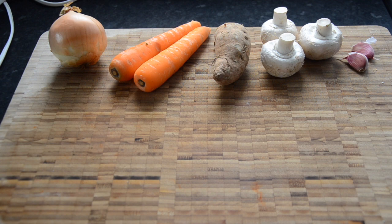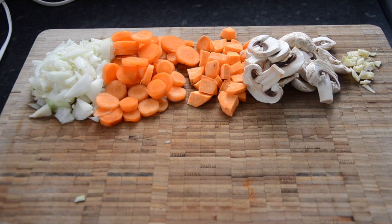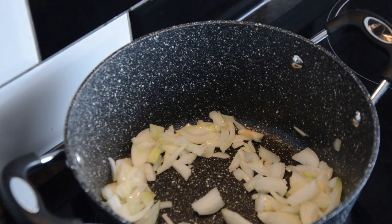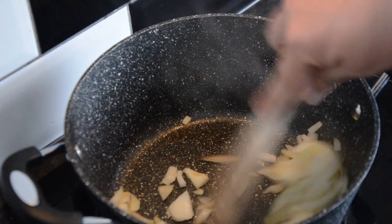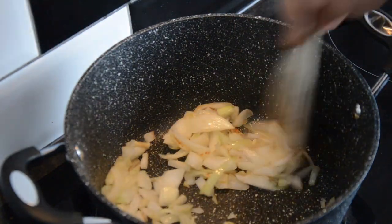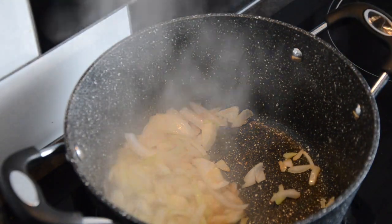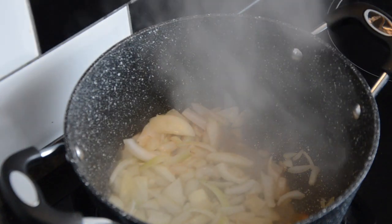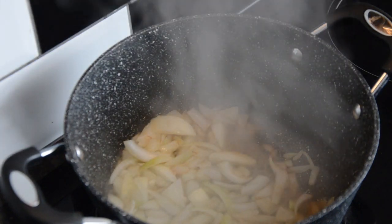So to the main course, we need our vegetables of onions, carrots, sweet potato, mushrooms and garlic, nicely chopped. Try to get a uniformity in the size. And I've already sprayed this pan with some 1 cal oil, so it's nice and warm, and I've just added the onion just to brown for about 5 minutes or so. If it seems dry, add a little water because we want that nice caramelly brown colour and not for the onion to burn.